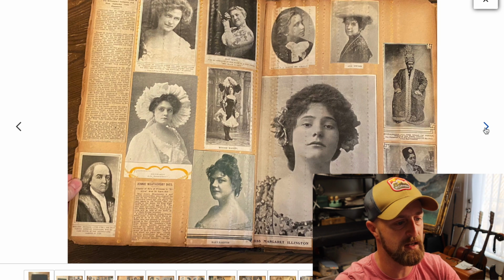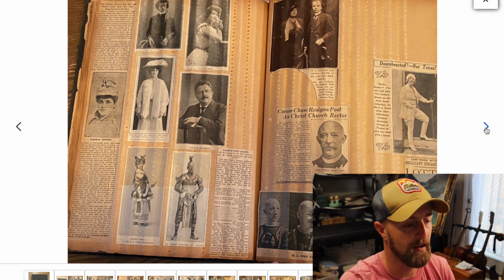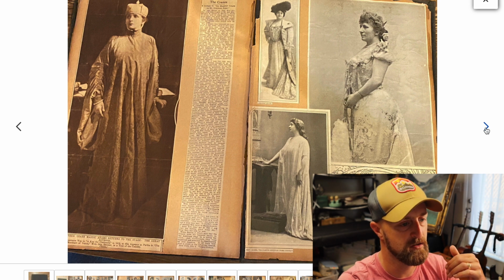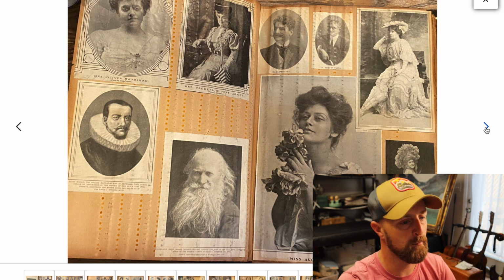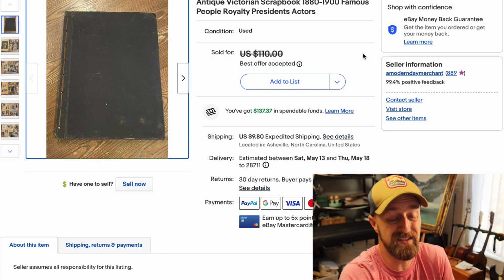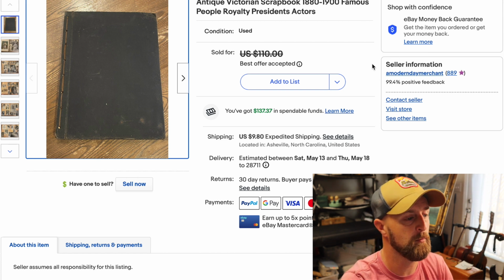And so as you can see as I'm flipping through this, it was a fascinating look back in time. It really was, just the style, the hairstyles, the wardrobe, what people were named, what they were doing, what was important to be in print in media for the masses to consume.